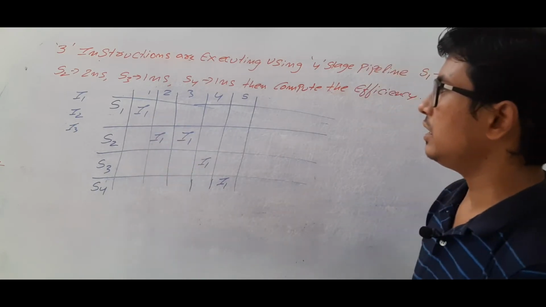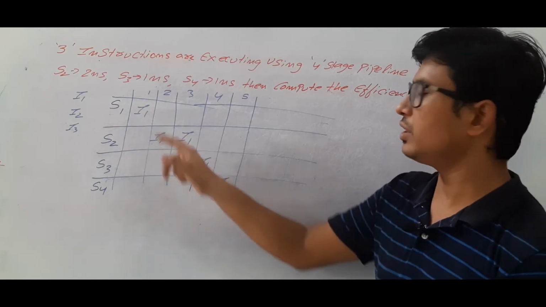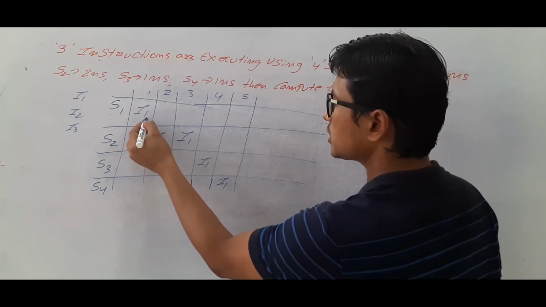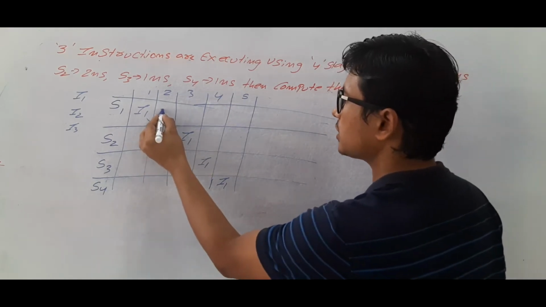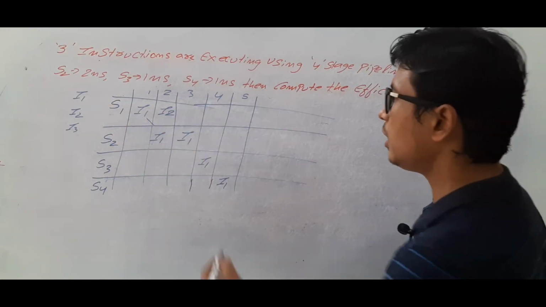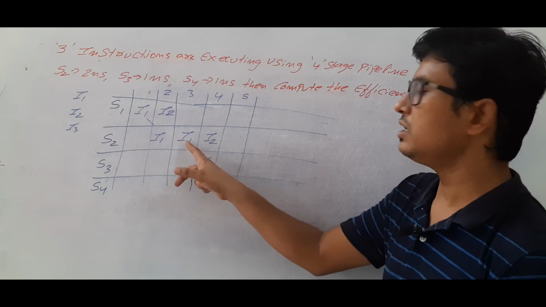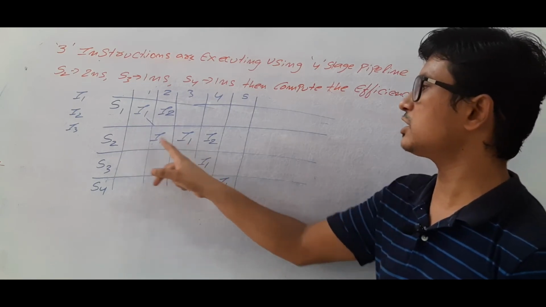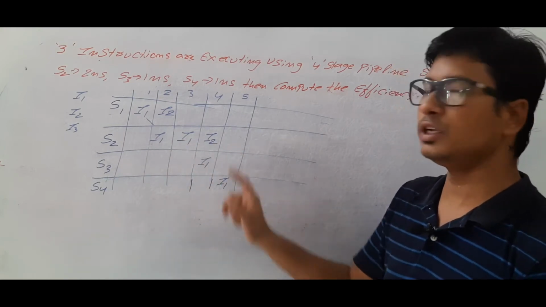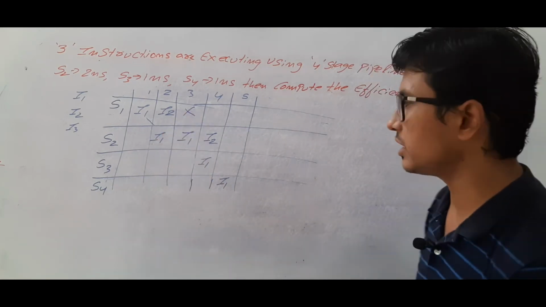Now once instruction 1 goes to stage 2, meaning it leaves stage 1, only then can instruction 2 enter stage 1. When instruction 1 is leaving, here it is leaving, so you can start executing instruction 2 in stage 1 at the 2nd nanosecond. Now it can reach stage 2 only here. Am I right or wrong? Because once instruction 1 completes its operations in stage 2 and leaves to stage 3, only then can you start executing instruction 2 in stage 2. So here it is a stall cycle.